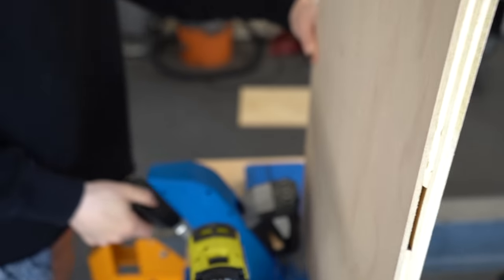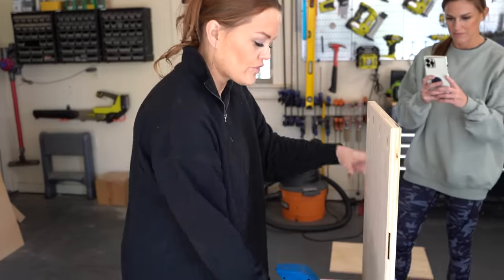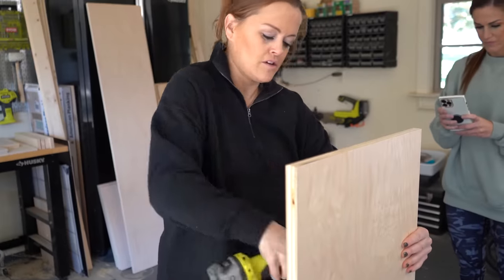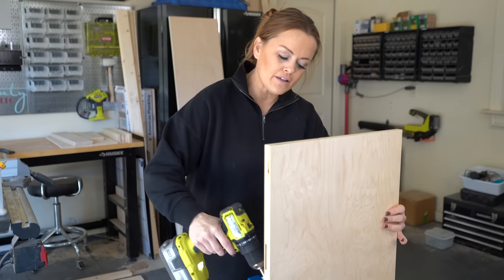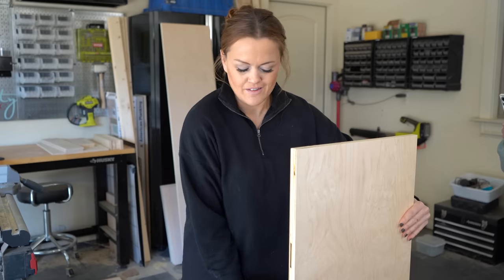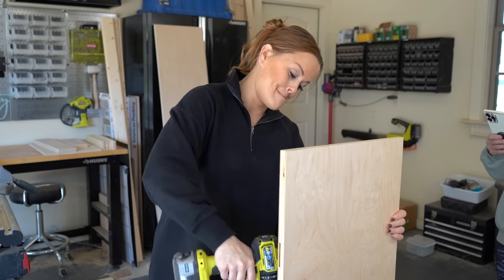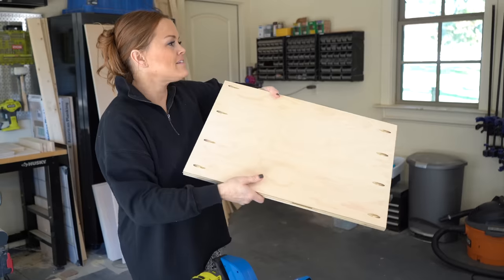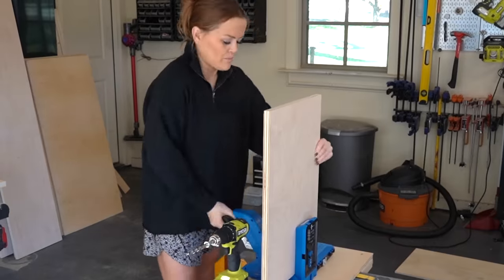So you can see I'm adding four pocket holes. We're gonna have five of these shelves. So we're gonna add four pocket holes on each side. And these will attach into our side tower once I get them done. Although I'm gonna let Ash help with the next one. One shelf, ready to go. And I didn't even have to cut the wood.